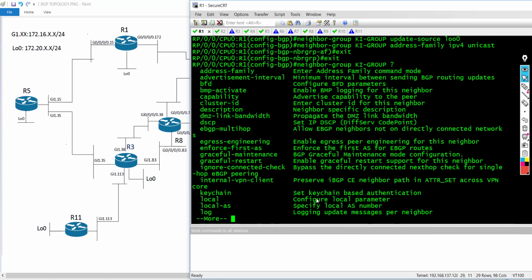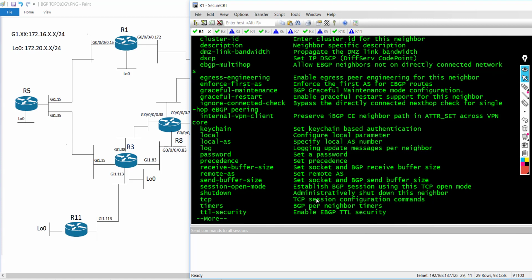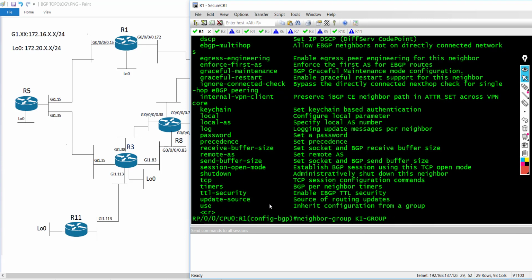For this question mark, you also have other options that we could have included. If we want to set something like the password for all our sessions, or the TTL security, or set the timers, we've not talked about the timers. I hope we'll be able to talk about it in this session or subsequent sessions.